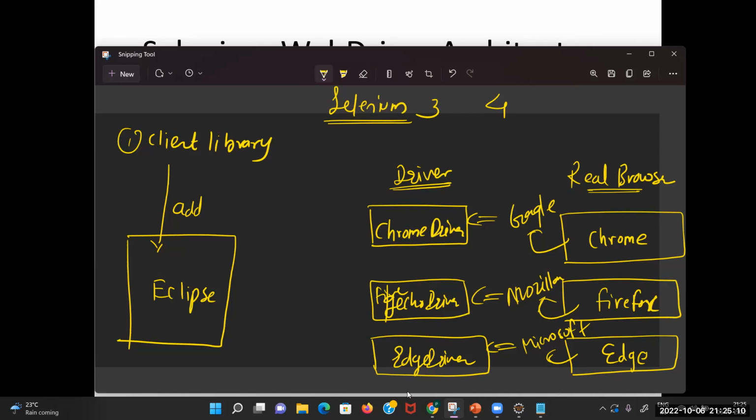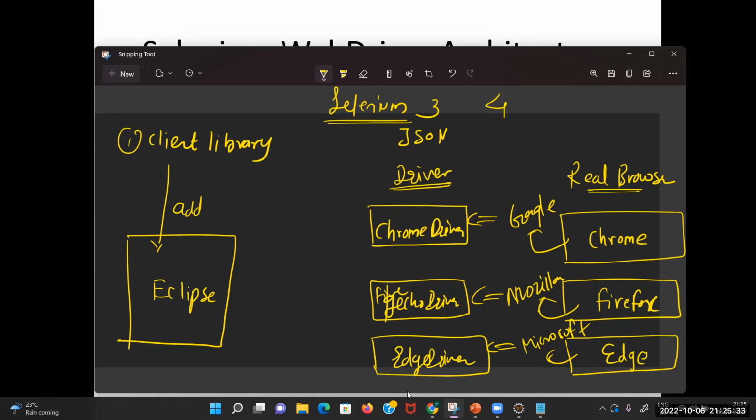Previously in the Selenium 3 version, we used the JSON protocol. What is JSON? JSON stands for JavaScript Object Notation. JSON is a very lightweight protocol for communication, guys. It is platform independent, language independent actually, right? So we can follow JSON and we are able to communicate.